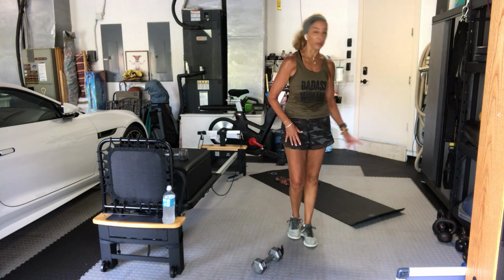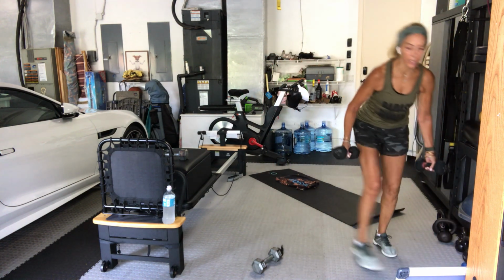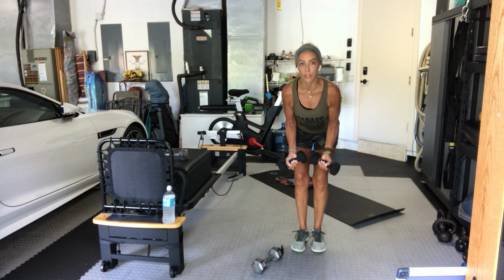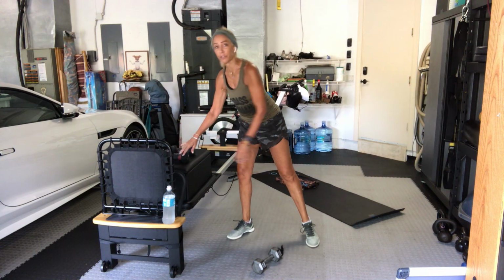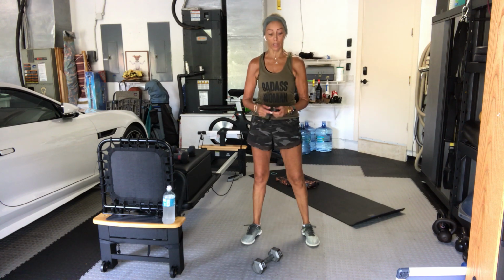Then we have a reverse grip fly. So that's kind of a funky position. Go with a lighter weight, and your palms again will face out, and we're going to fly this away. All right, so it's a little bit different for your shoulders there. So you might need to go with a lighter weight.